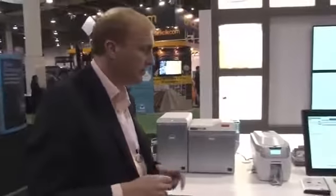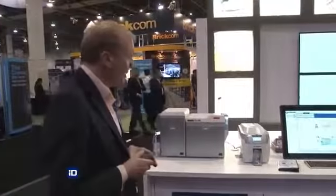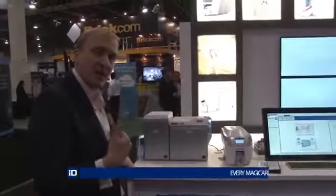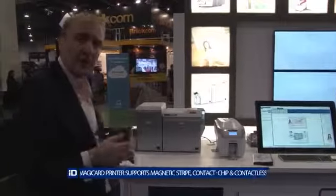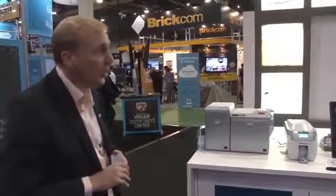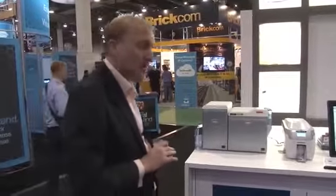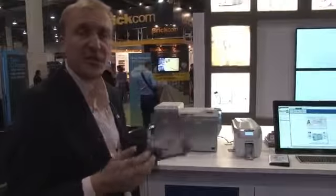So that's printing. What you also need to bear in mind is that all 4 of these printers can also program cards. So essentially what you can do, as well as writing visual data to the card, you can write electronic data to every card in line during the print process. All of these printers can be fitted with a magnetic stripe encoder and or a smart card encoder that will program contact chip cards or a range of contactless cards.